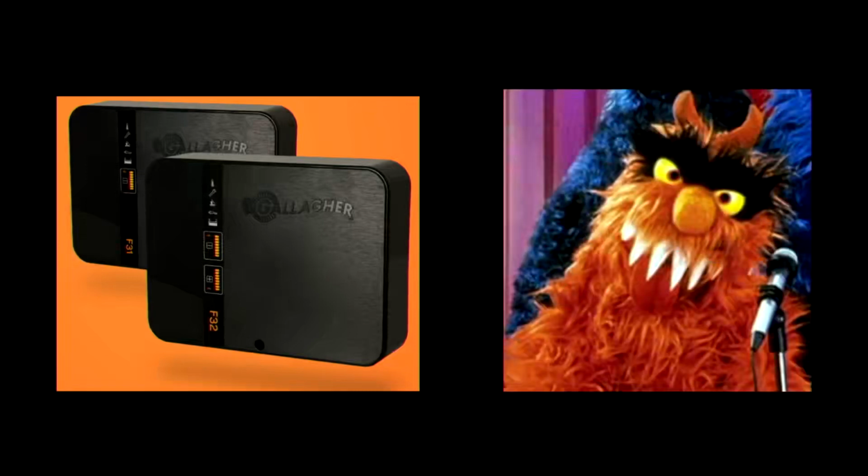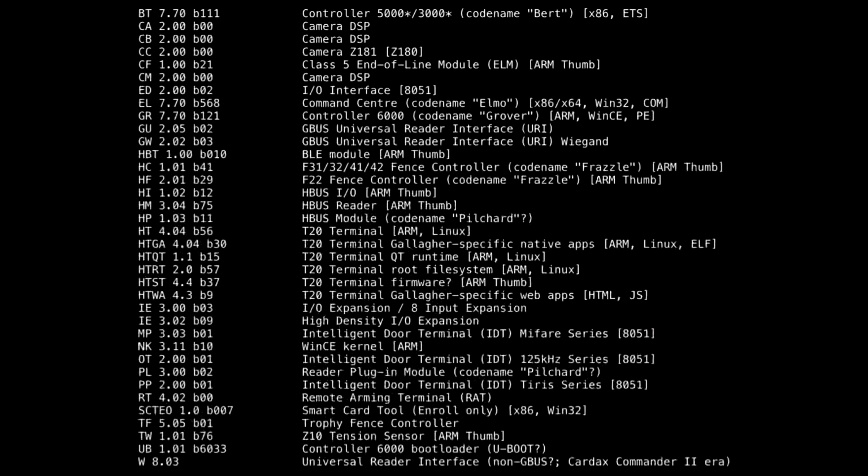That one. It's Frazzle. I thought Frazzle was a very good name for that, but I'd never heard of him before. So there's a lot of technologies in use. This is just a bunch of information, like I said, that I've scraped so far. You can see there's a range of technologies and uses.